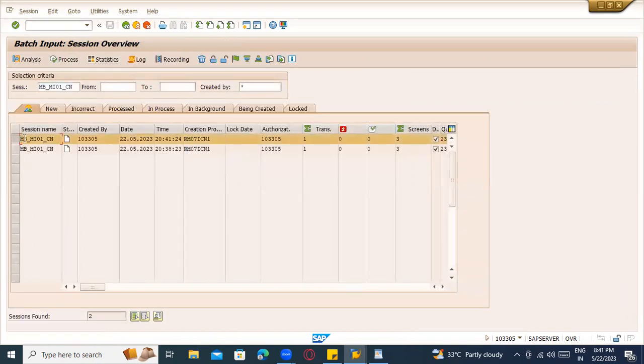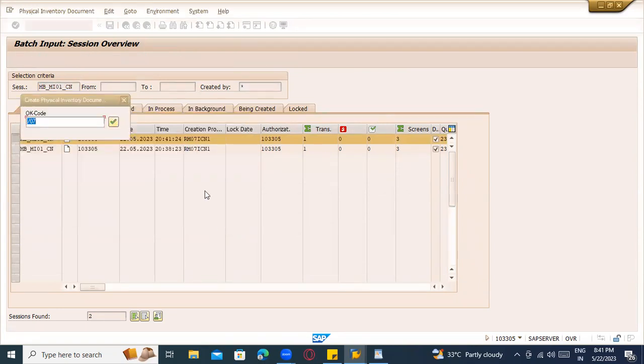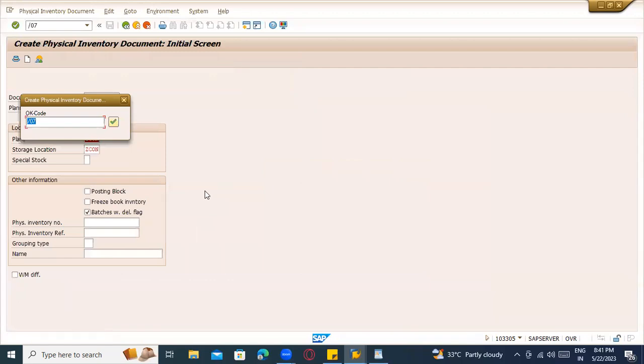Now I'm just processing. Still it is not processed. Okay, so process it. The system is automatically creating the physical inventory document in the background.